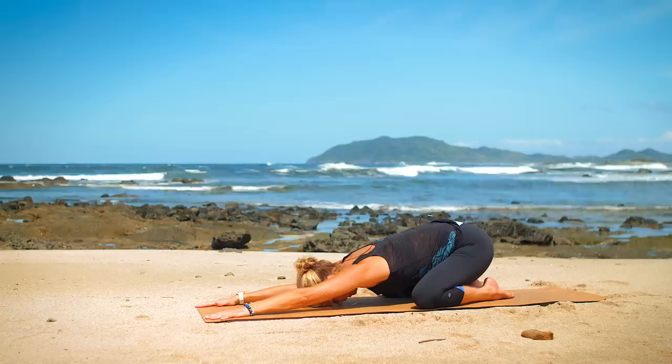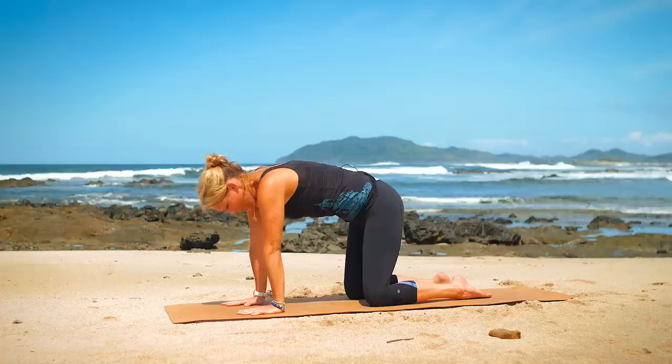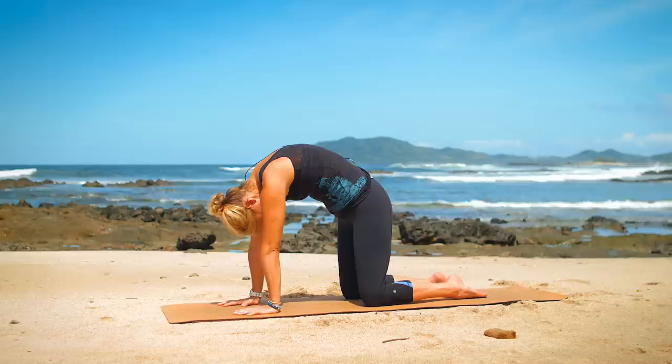Exhale, press up to a tabletop position. Stack your shoulders over your wrists and your hips over your knees, feet flat to the floor. And breathe in as you drop your belly down for cow pose. Lift through the crown of your head, lift up through your tailbone, and then round into cat pose, looking toward your belly button.